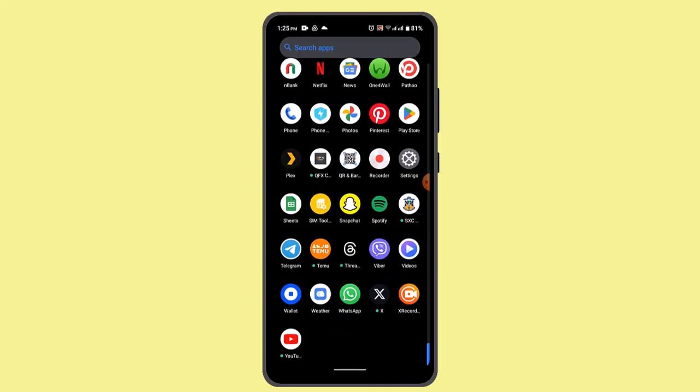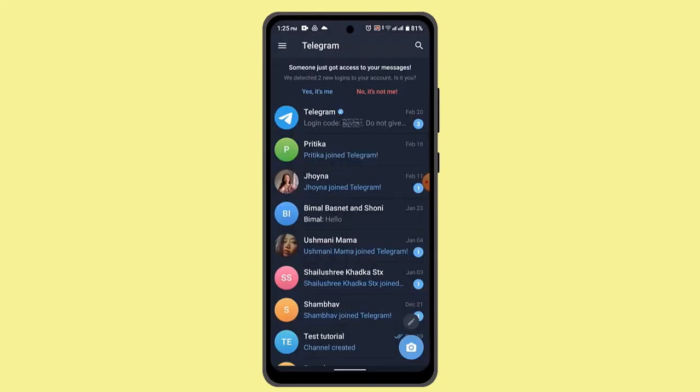Telegram only operates with a phone number, so you have to provide a phone number and a verification code is going to be sent. However, if you don't have your own personal phone number or you don't have your registered SIM or whatsoever, then you can use the alternative method, that is, you can use a virtual phone number, which is available on many websites or applications on your phone. Then you can just install the virtual application and get a phone number for a certain period of time and get a code as well, and accordingly you can create the account with the virtual phone number. So that's the only way you can log in to your Telegram account without your own phone number.